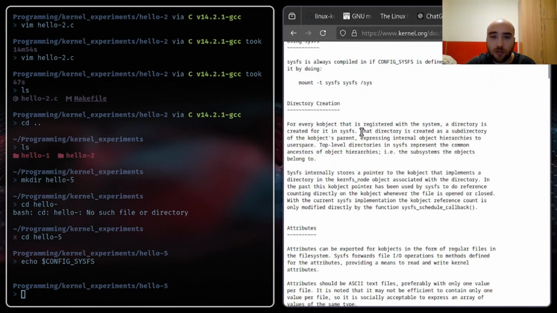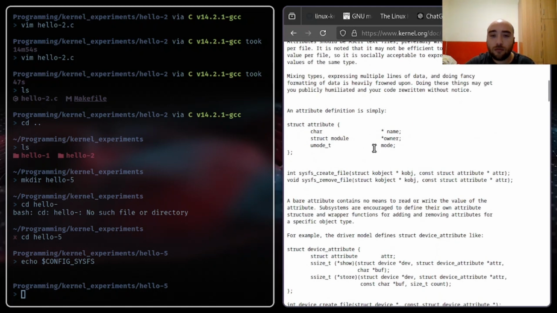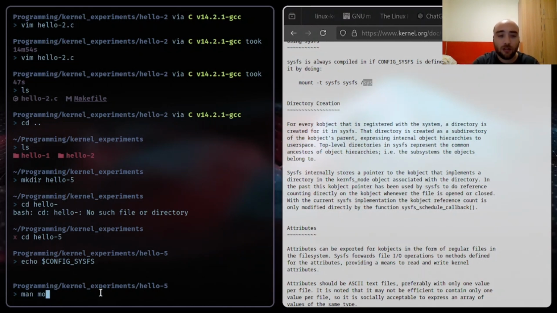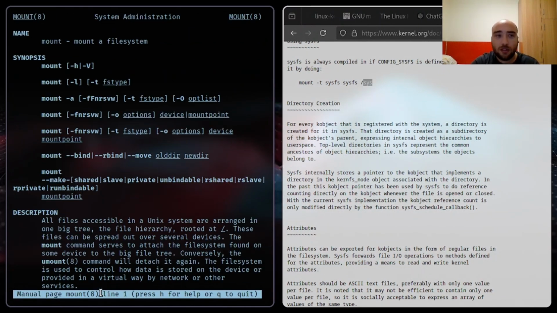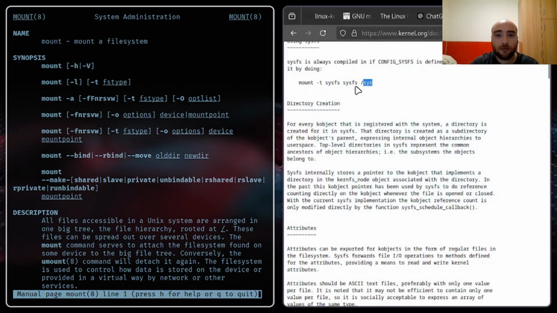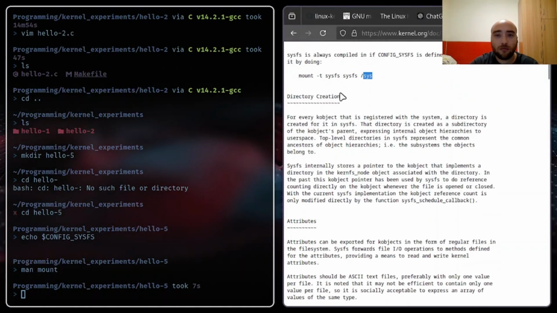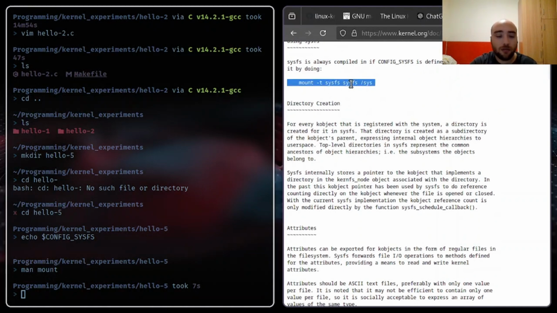Okay, for every kobject that is registered with the system, a directory is created for it in sysfs. So I'm a bit scared, if I mount this, it's going to be going in sys, mount file system. Let's just do it.